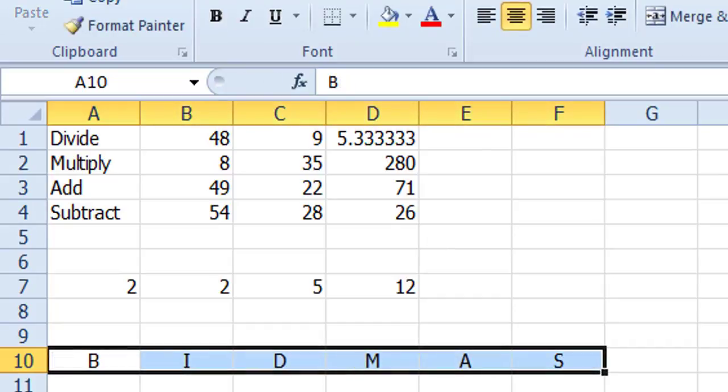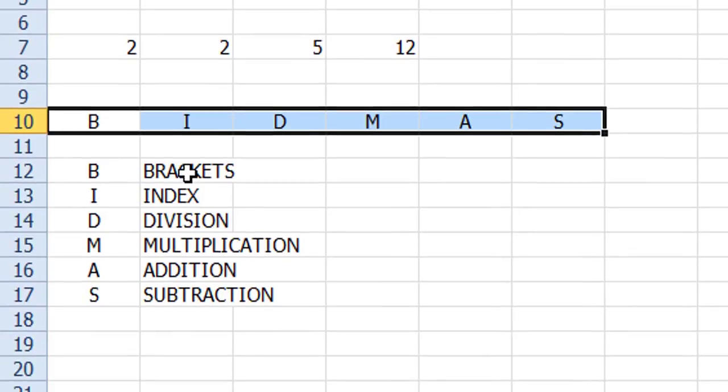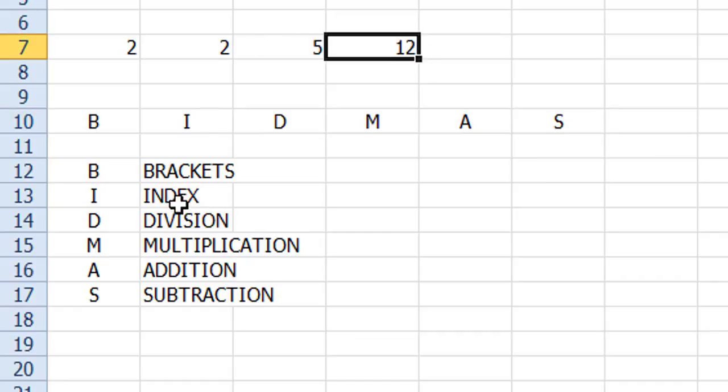And this is because Excel is programmed to work out a certain way according to the laws of algebra, which is the acronym BIDMAS, or some may know it as BODMAS. Excel is programmed to work out brackets first. Let's just skip back to this sum. Next, it will work out anything to the power of, and if it doesn't find any of those, the first thing it does will be to divide.